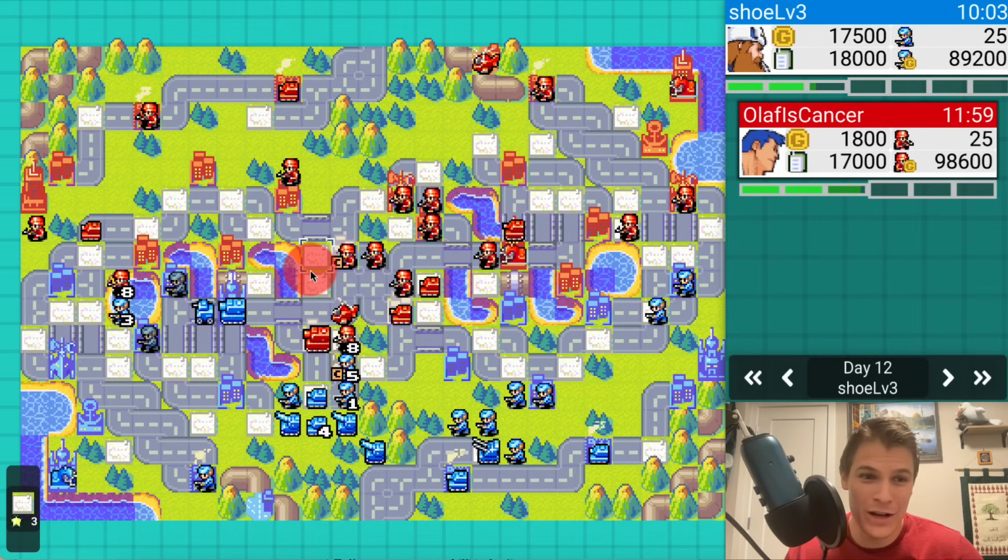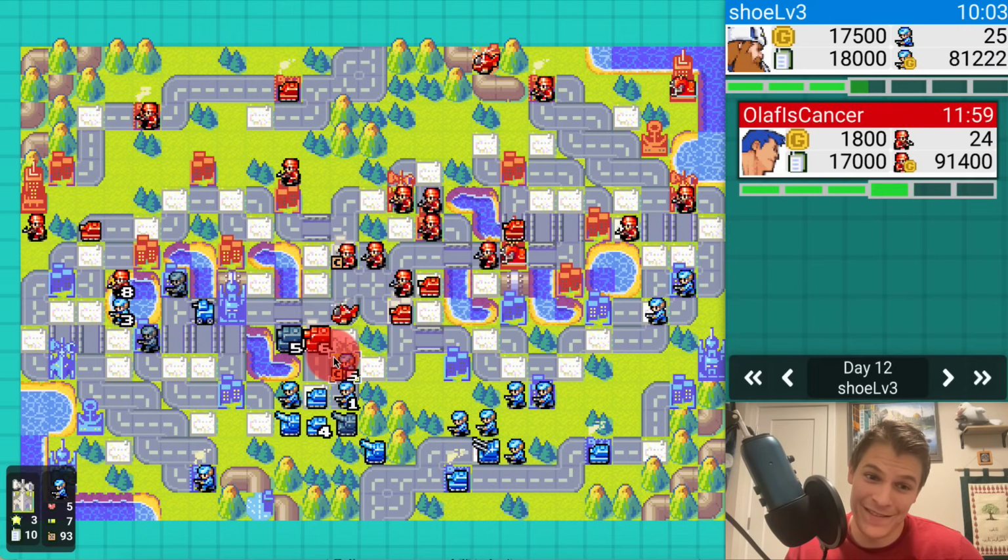How is this possible? Well, where is Red struggling too? Oh, he hasn't captured this property yet. That's why they're equal right now. But medium tank comes in. I don't know about that trade. 6-5.